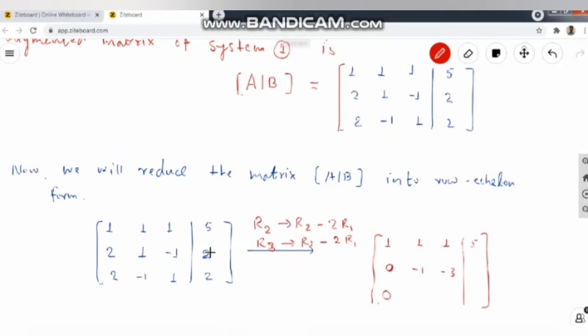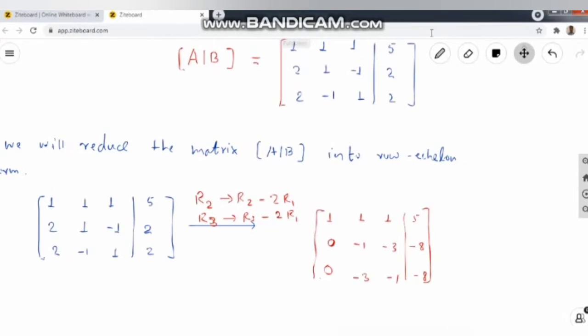And this one is 2 minus 5 times 2. So that means 2 minus 10, so that is minus 8. And the last row, minus 1 and minus 2. That means minus 3. And 1 minus 2, that is minus 1. And 2 minus 10 again, so that is minus 8. Now this is basically the row equivalent matrix we are obtaining.